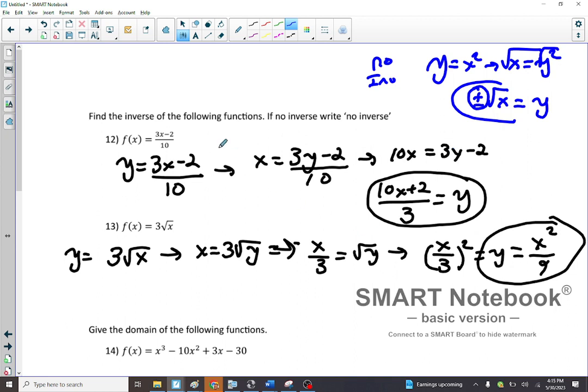If I gave you a graph, just remember, if you want a function, use the vertical line test. But if I give you a graph that fails the horizontal line test, that's no inverse. Okay? Can something be an inverse but not a function? No, it has to be a function first before we even talk about its inverse. So if you can't pass the vertical line test, then it's automatically not.